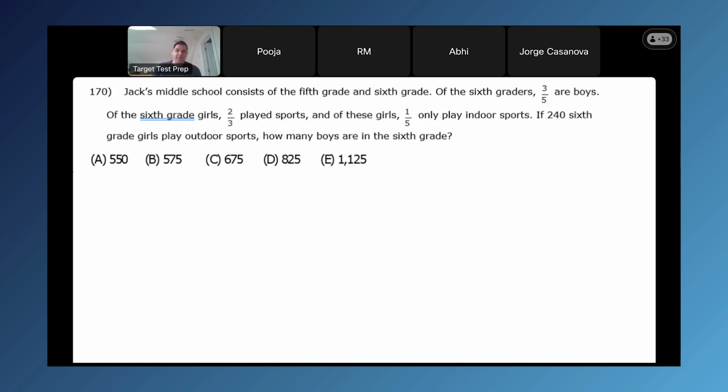Now, a question like this, something I want to teach you guys, it's one of my favorite things to teach in this question, is how not to make big numbers that you then have to divide down to smaller numbers. And you'll see what I mean in a second. Can't plug in numbers here because this is an algebra question. So T would be the total people. We care about the girls, 3/5 are boys, so 2/5 have to be girls.